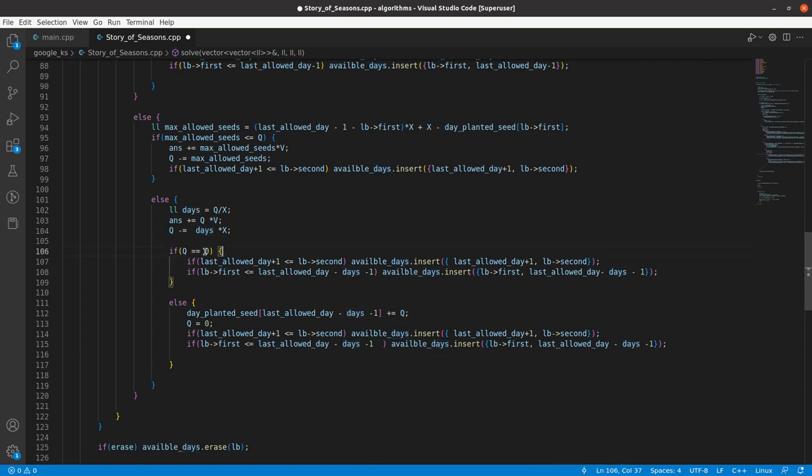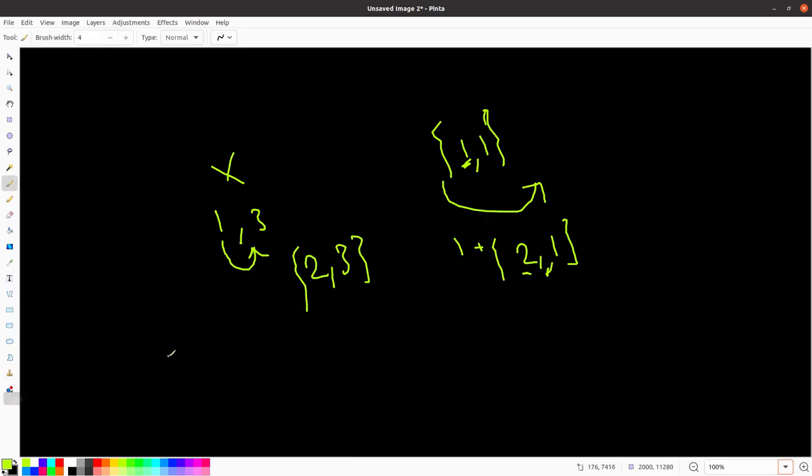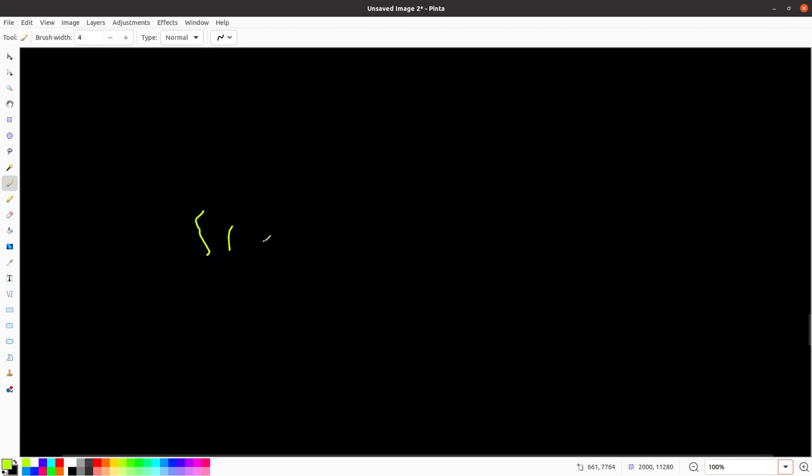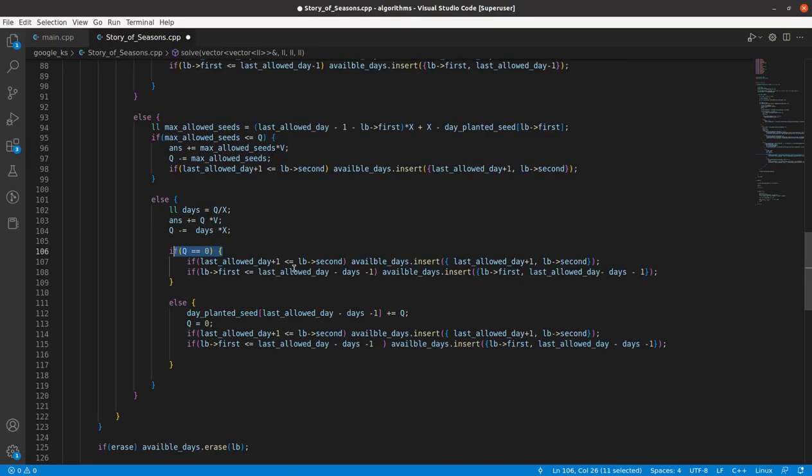Now again, if Q is 0 using these full days, we need to split the set into two parts. The first part is, so let's, for example, we have here 1 to 6, and we use the value 2 to 4, so we need to split it to 1 1 and 5 6. So this is what we are doing here.